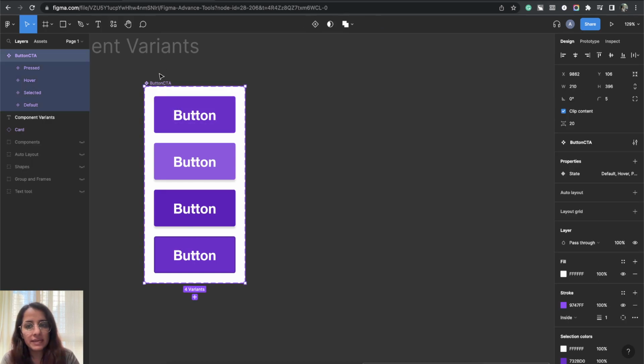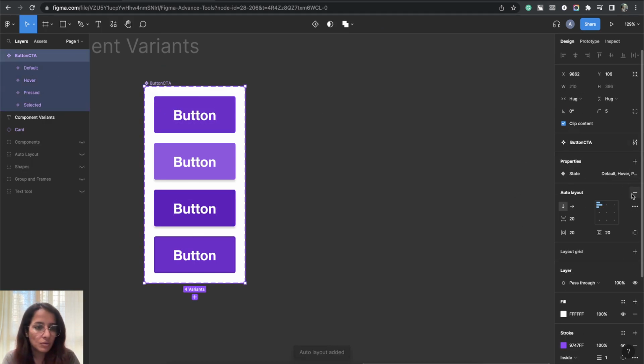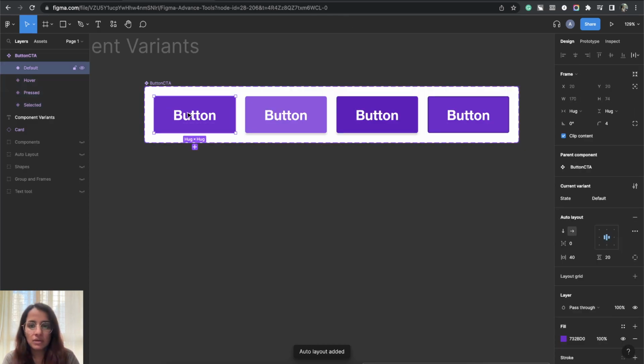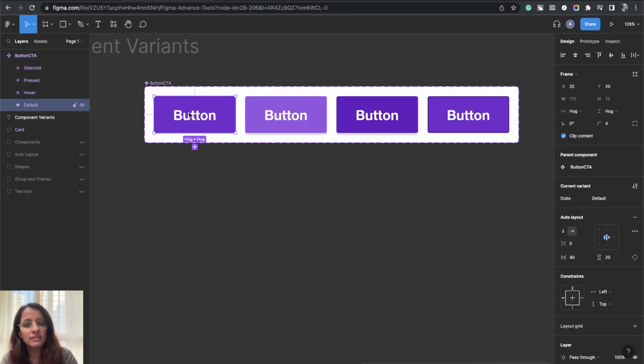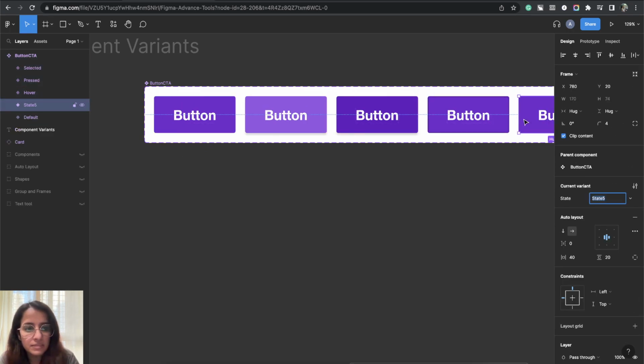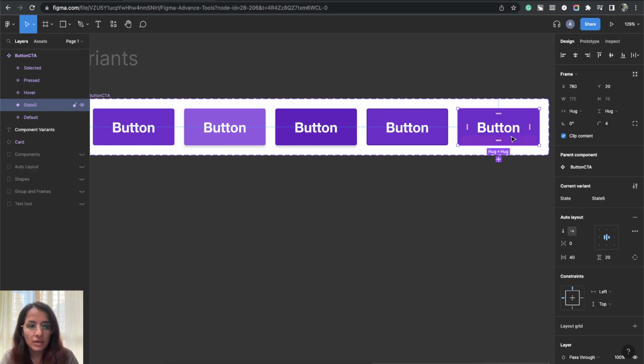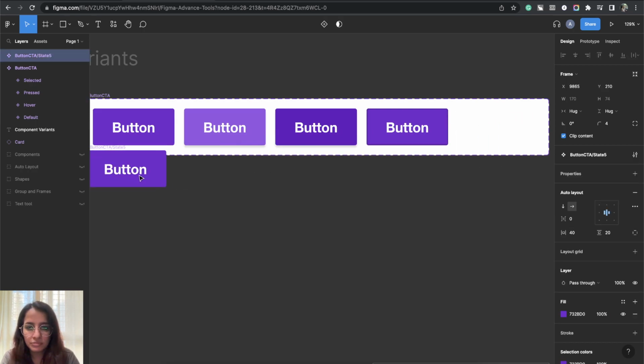Now we'll create a secondary button. Firstly, I will make this horizontal. It's an auto layout horizontal. Okay, now I don't want the auto layout, otherwise I'll not be able to arrange my secondary button. So I'll click on plus and I want it, and I want this at the bottom.